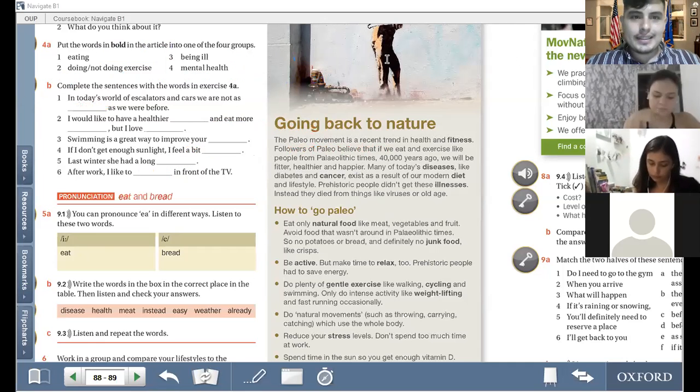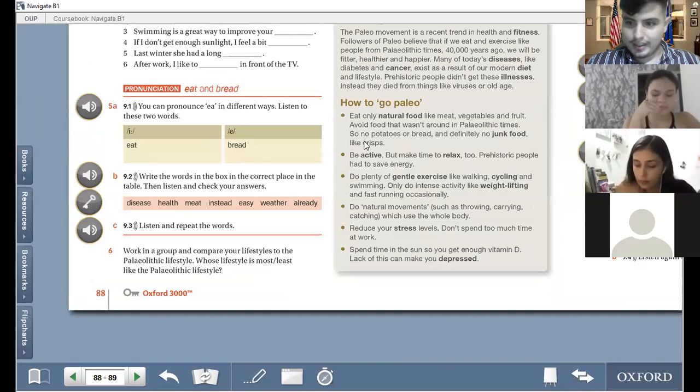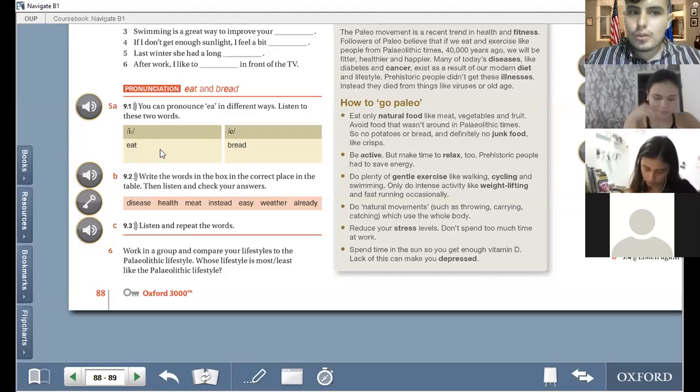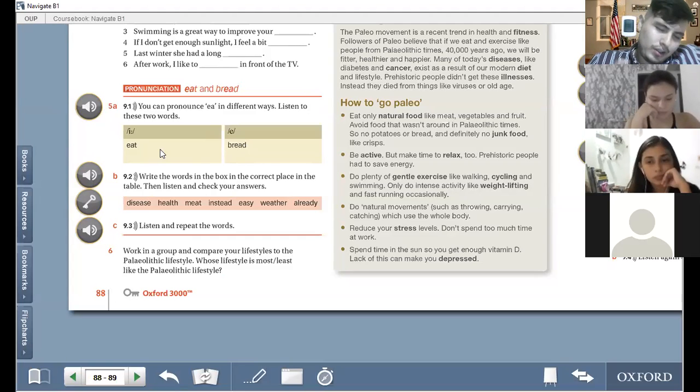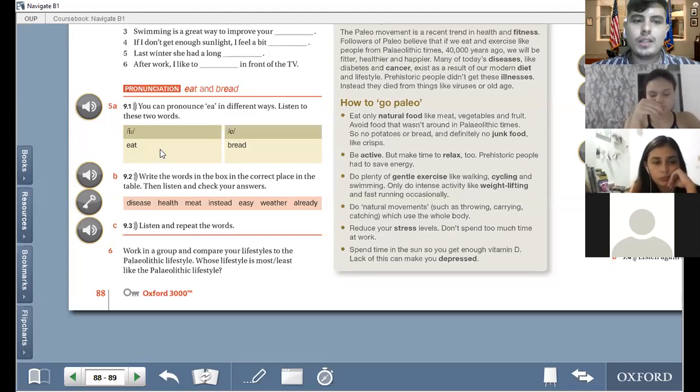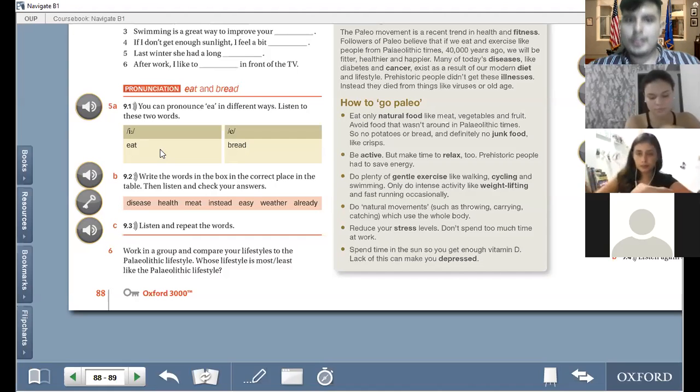Thank you. Okay, ladies, time to continue with the pronunciation exercise. Go straight to exercise number five. Pay close attention to this because it is a little bit confusing, and the reason is that there is no rule behind it. That's something about phonetics, and it has a really long story. So the best way to learn the difference between both is to practice, to say it, to get used to the pronunciation of these words.